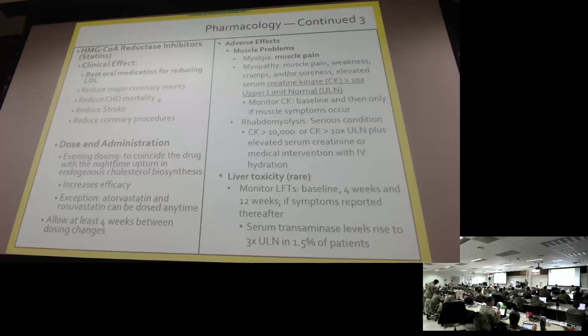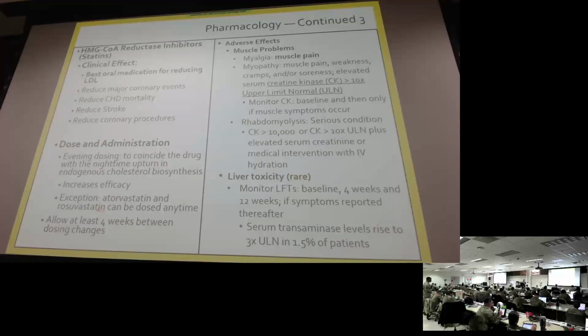If I can decrease any type of cardiovascular event, which is what we're doing with these medications to decrease their LDL, that is a big deal, okay? So that's what this is essentially saying, right? Decreasing how much work you will have to do on someone if they have an event, right? Coronary procedures, this is if somebody ends up where they have to go into the cath lab for whatever reason, like y'all will get into all that stuff in cards, but very great drug, and we like it.